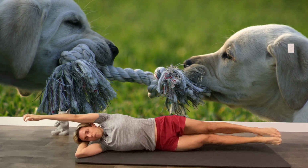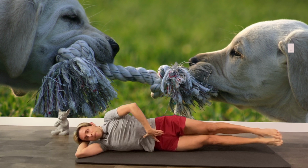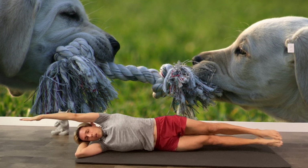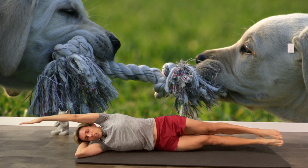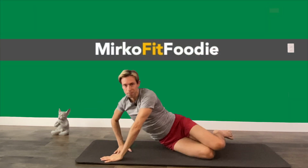Pretend somebody's pulling your right arm and your right leg away from each other. Draw the abdominals in and your ribs in. Feel long through your spine for 3, 2, 1. Lower the legs back down, come up to sitting.